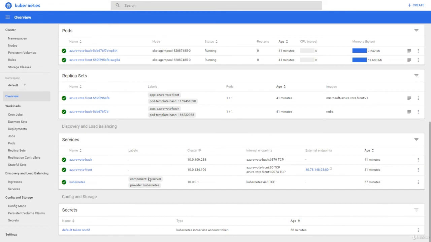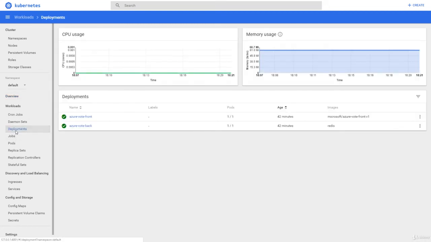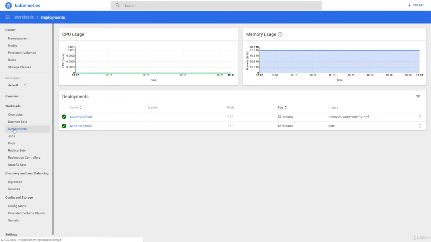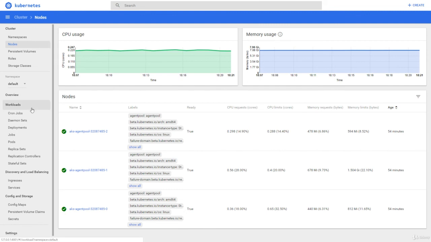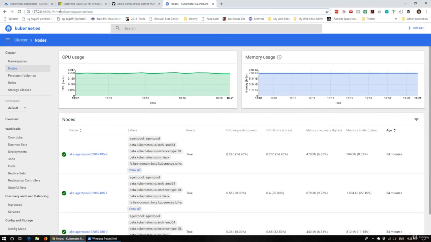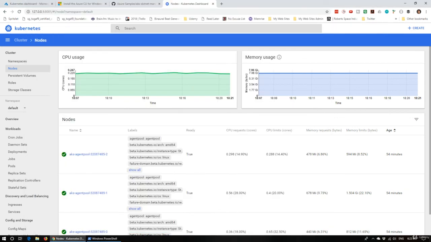We can see the deployments. We can see the services that are running, the internal IPs and the public IPs. There's a whole lot of options here in terms of watching the deployments, how long ago. We don't have any jobs running. So the Kubernetes dashboard is certainly a surprise of how robust this is. Again, it's running as a local web server on 127.0.0.1. You see it's port 8001. So pretty cool option to have a Kubernetes dashboard available as AKS browse. We can see here that it's a web server running behind the scenes.